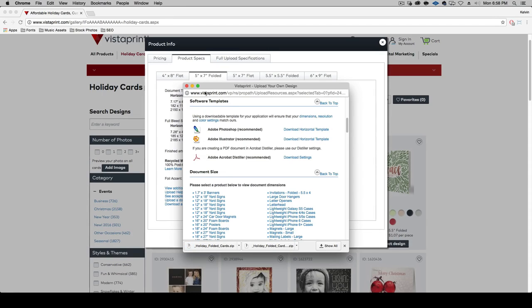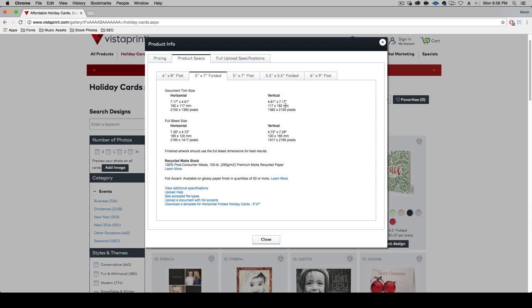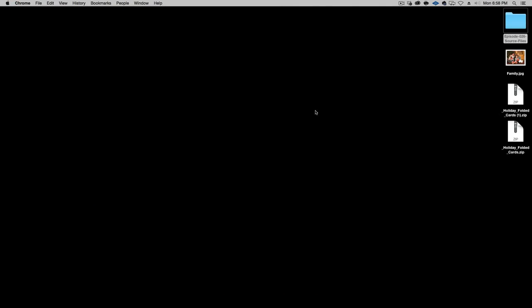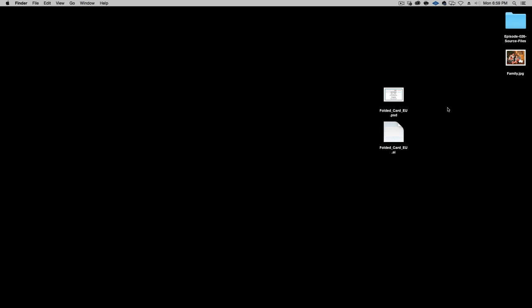Okay, we don't really need the distiller. That's fine. Alright, go ahead and close this, and close this for now. We'll just minimize this for now. Okay, and I got these two zip files. Let's go ahead and double click on both of these, and we'll get them uncompressed. One's a PSD, one's an AI. I can go ahead and delete these zip files, and let's start with the PSD.